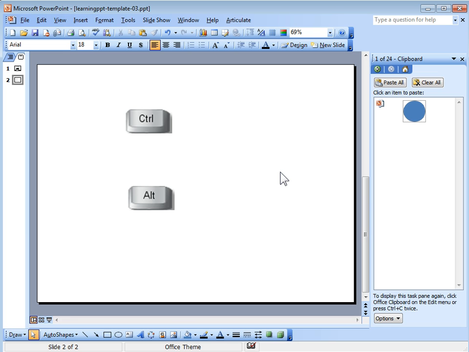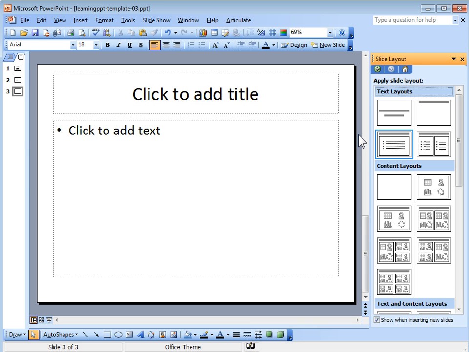So I would say get used to using those, find out what your common tasks are, and then get used to using them. So again, let's do a new slide. So we're going to do Alt, and then as you can see over here, a new slide is N. So I just have to hit N, and then that creates a new slide for me, and then I can select my layout. So it's as easy as that.